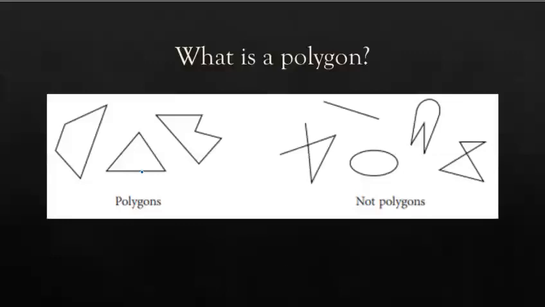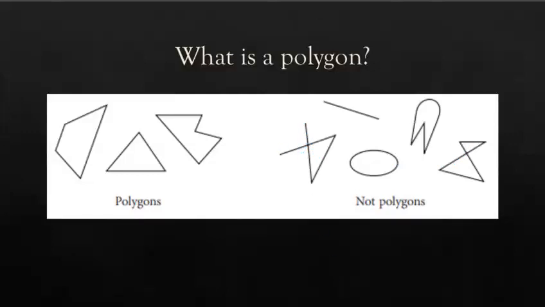Here's our picture. These three are different polygons, and these examples are not polygons. So what do we see about polygons? Well, they're closed figures, but these two are both closed. And what's the difference here? This one has a round side, this one has a round side. So we're looking at straight-sided closed figures. And just one close, not a crossing over in the middle. This one looks like two pieces. This one has some extra pieces.